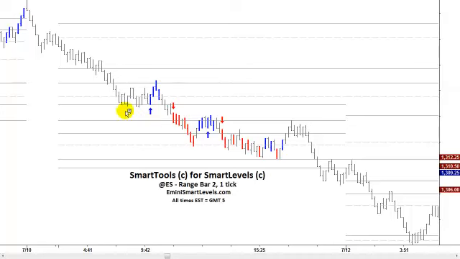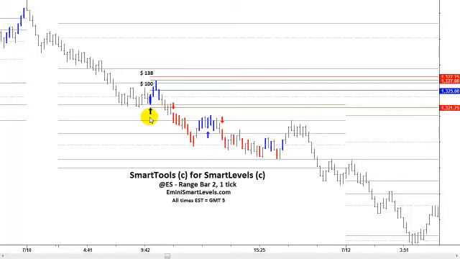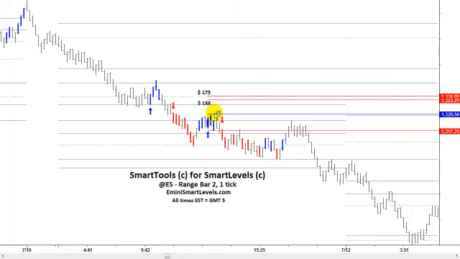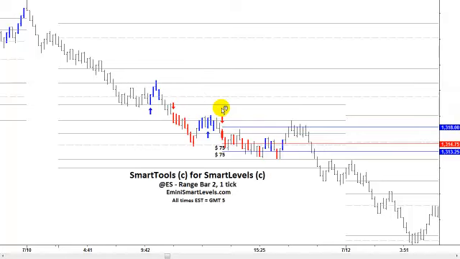You can see with all these levels congested here, very tightly bound together, there's not a whole lot of room for the market to move anywhere, and indeed it was a pretty choppy day on Monday. This first setup of the day just reached the first profit target. This next setup, which was validated by the smart level, of course, goes down to reach both profit targets. The next setup right here just misses getting triggered by a tick or two, so we're out of that trade. The market rolls over from here, and after quite a while the market eventually drifts down and reaches the single profit target, and then we move into the overnight trading and going into Tuesday.